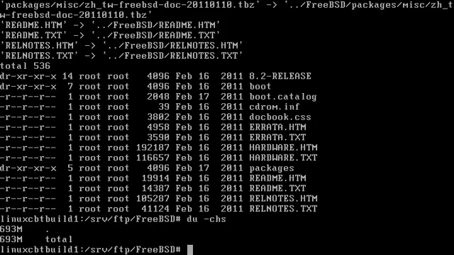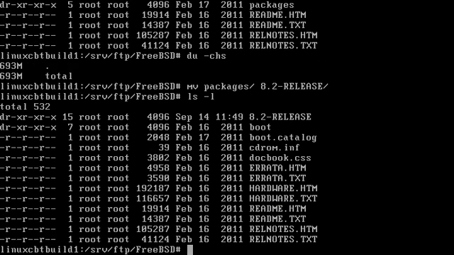So now our next change is either to symlink the packages directory into the 8.2 release directory, or just move packages into the 8.2 release directory. That fixes the little issue that we ran into. Now before we reboot our system to test that this all works, let's connect to our local system as anonymous. So we'll lftp anonymous at localhost.